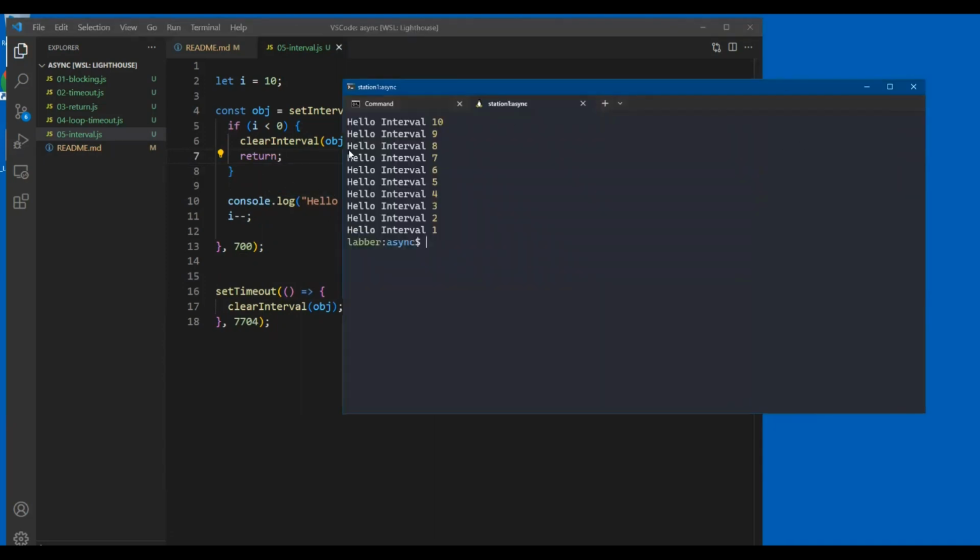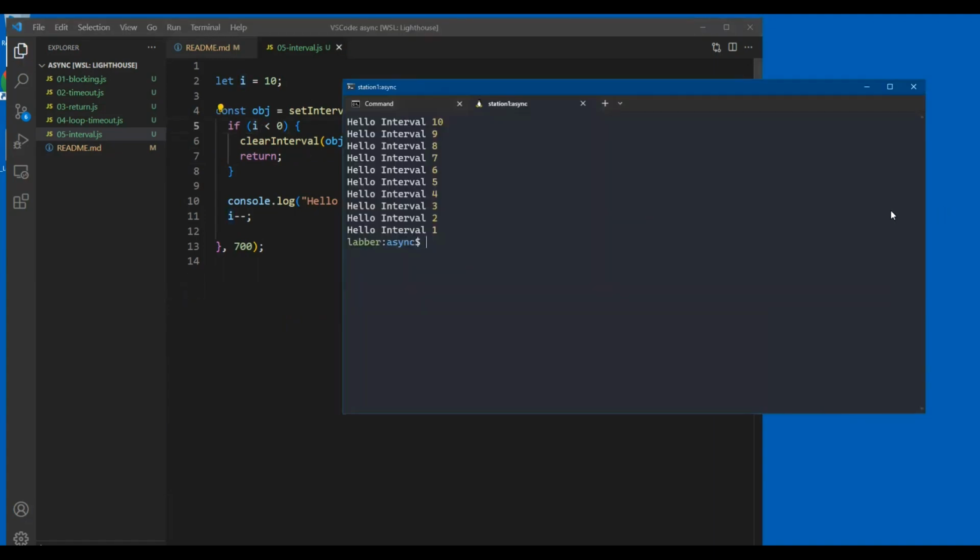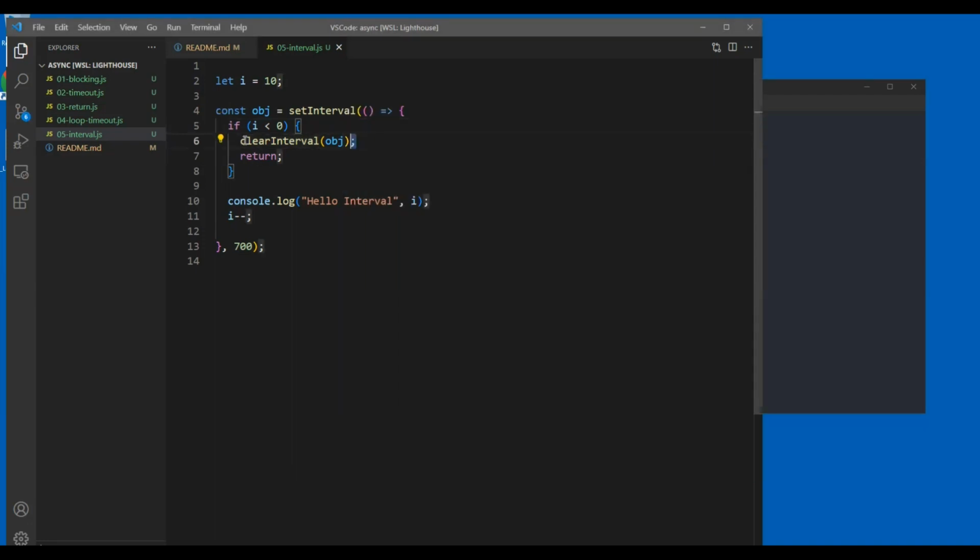So now I'm going to call my clear interval if my timer or my count is less than 0. Let's give it a try. 8, 7, 6, 5, 3, 2, 1. Hey, it worked. Look at that. And it ended exactly at the right time. Whereas a set timeout might not be totally correct. I might wait too long, or I might not wait long enough. But with this, it happened at exactly the right time. Call my clear interval. Okay.